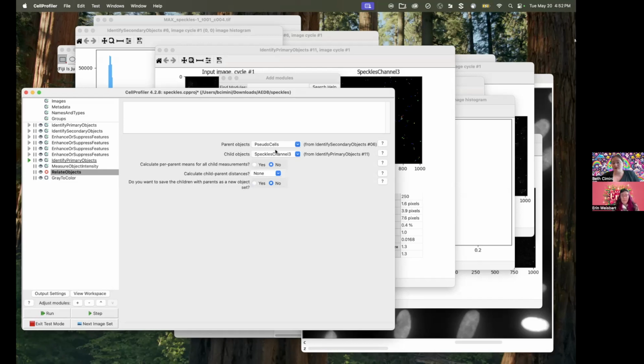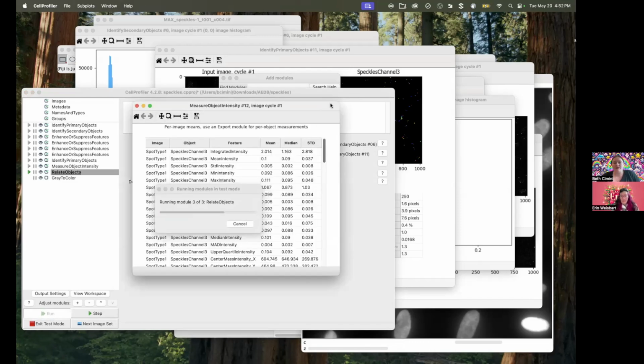And I want to know how many speckles and what is the average speckle intensity or whatever measurements I've made for each cell. That way I can know if there's something about my cell, like maybe big cells have brighter speckles, or maybe there's something about ones that have super bright speckles in channel 3.